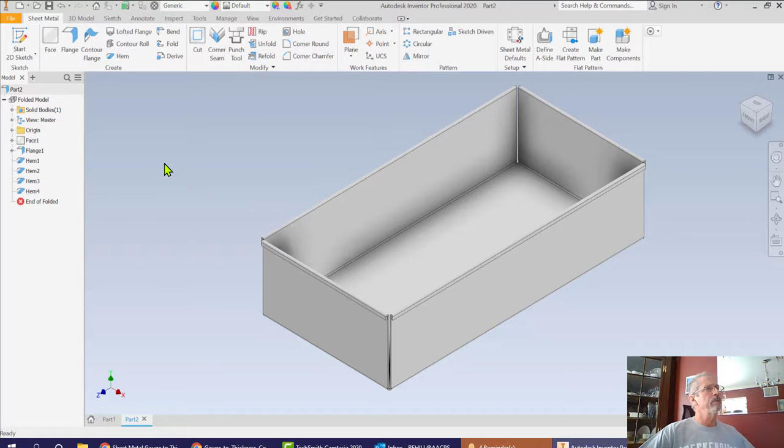But before we do that, let's add a couple of other things, just for kicks and giggles. We've got this cut tool, and we've got a punch tool up here. I'm going to show you that real quickly.